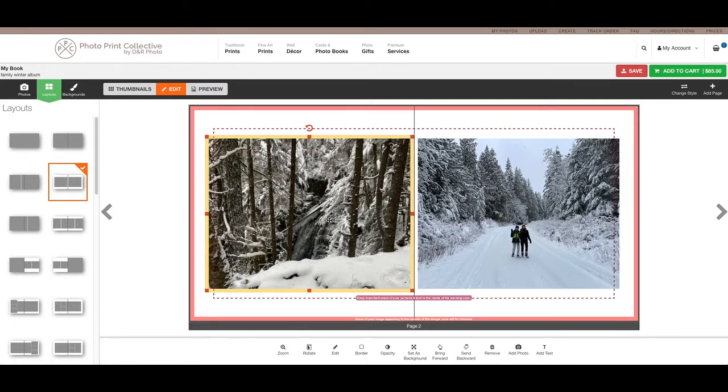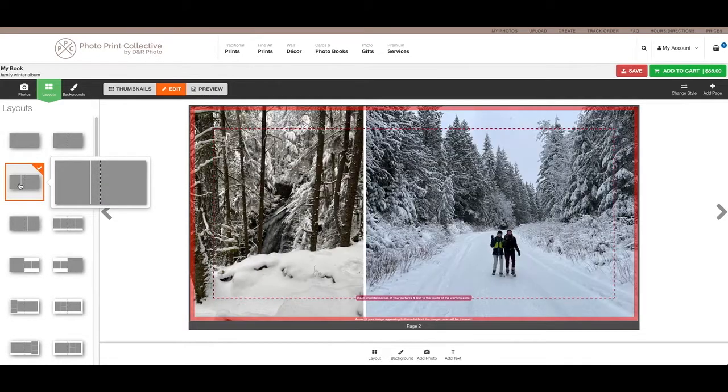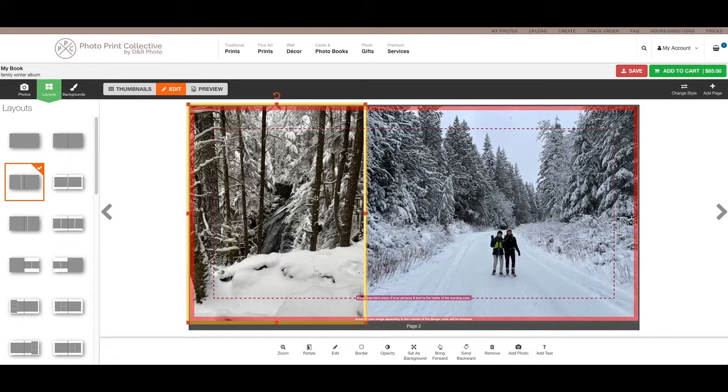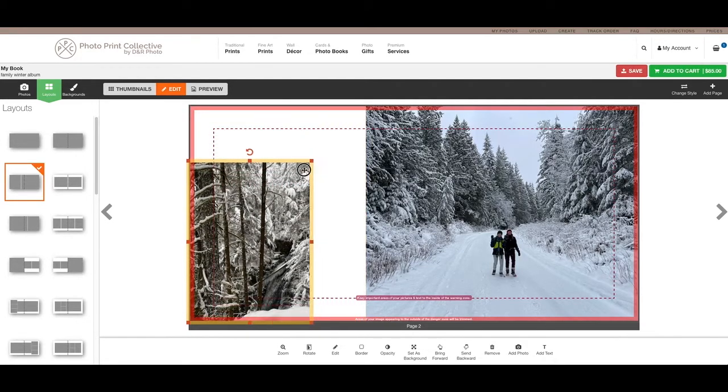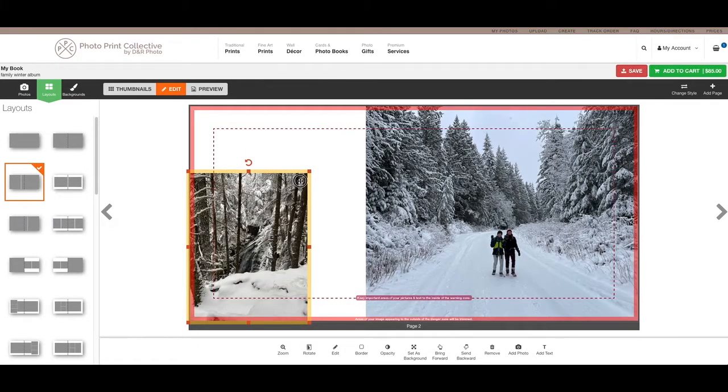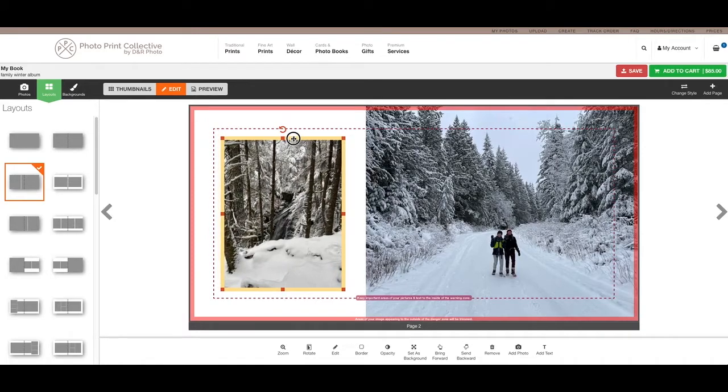Again, this one here isn't working for me. It's the wrong shape. So I could click on this button here and try a new one. If I like how that looks, I can leave it that way or keep playing around with options. And again, at any time, you can override a template and use your new template that you've created or your new placement to create a new design for that page. Once you're happy with that, you can go back to the thumbnails view.